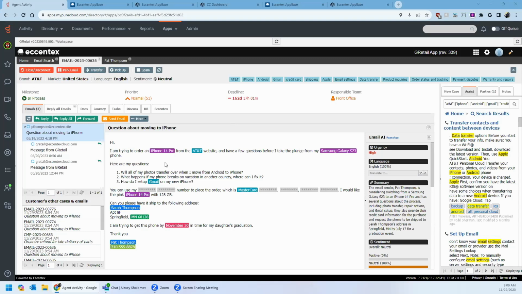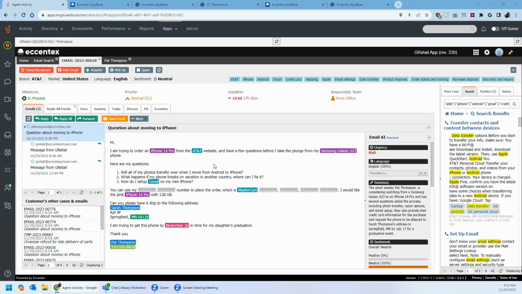Am I able to transfer photos? And so on. Plus, they also do other things like add their credit card number here because they're having trouble ordering the phone from the website. So they would like, for some reason, a customer service agent to do something that really shouldn't be done. But this person perhaps, by mistake, ended up putting their credit card number into the system, and a couple of addresses here. So there's a lot going on here.